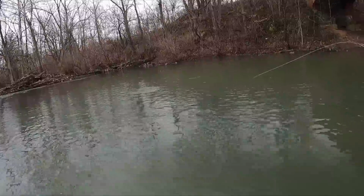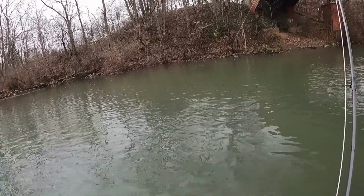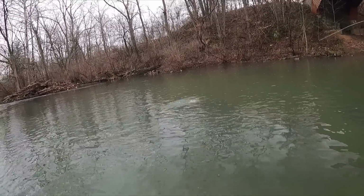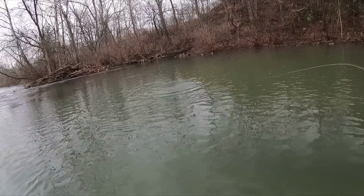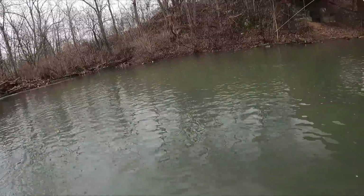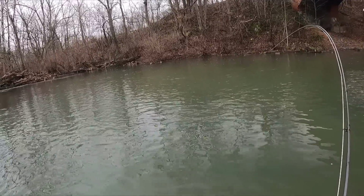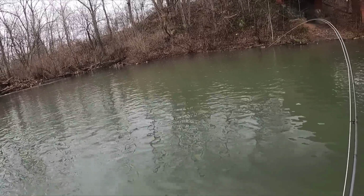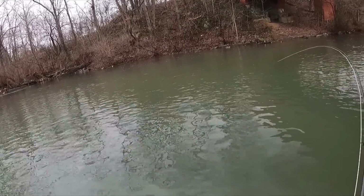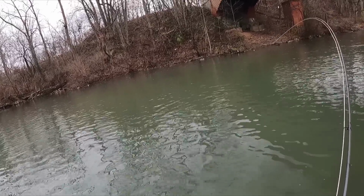Wow, he's on the micro egg. It's tied on a size 18. Big, nice big rainbow. It's tied on an 18, 24.99. And I think it's got a 5/64 gold bead on it. And it's tied with the 5 millimeter eggs to sea. The standard eggs to sea material is a 15 millimeter. This is just a 5. And you wanna go smaller. That's our second one here.